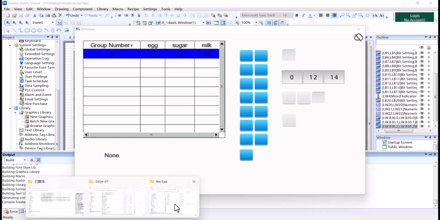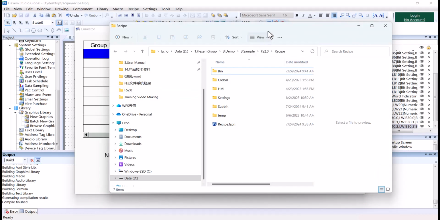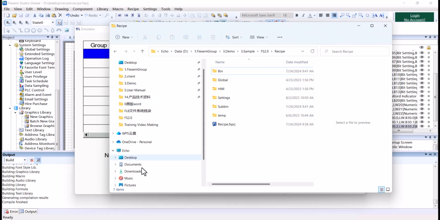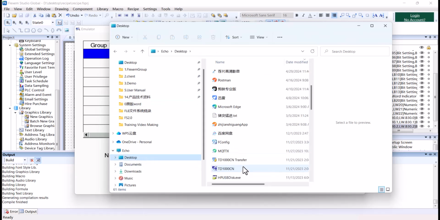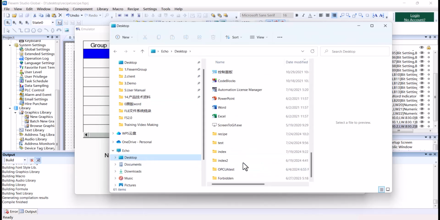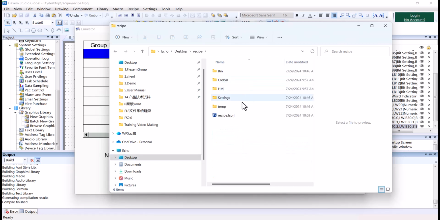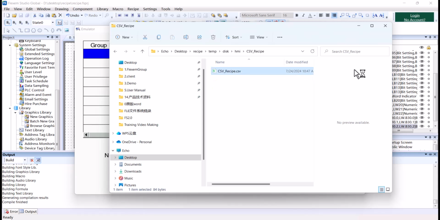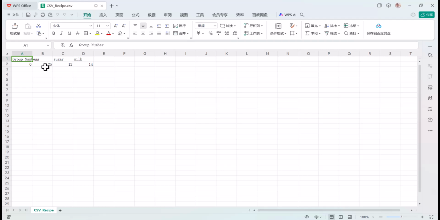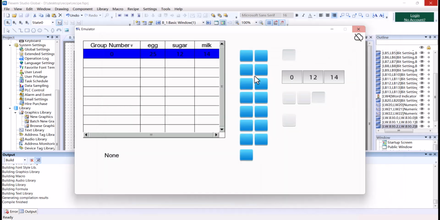Then find it in the project directory, temp, disk, HMI, CSV recipe. As you can see here, this is CSV data we export from the project.